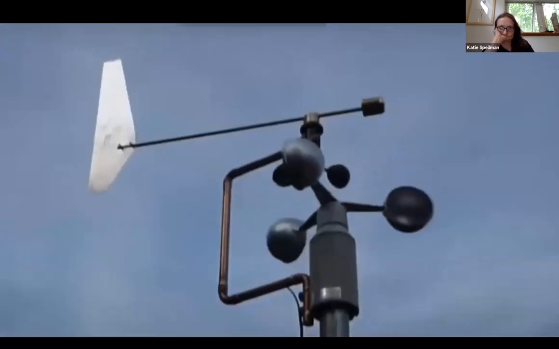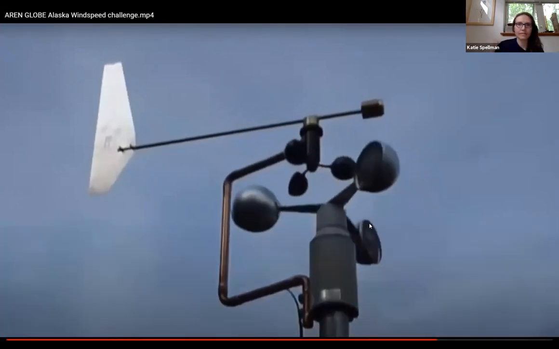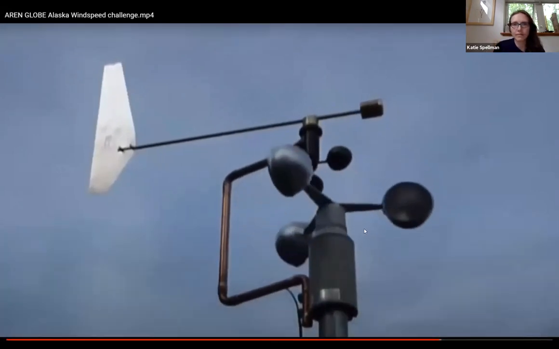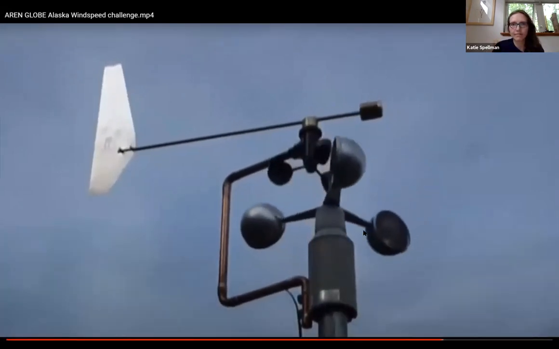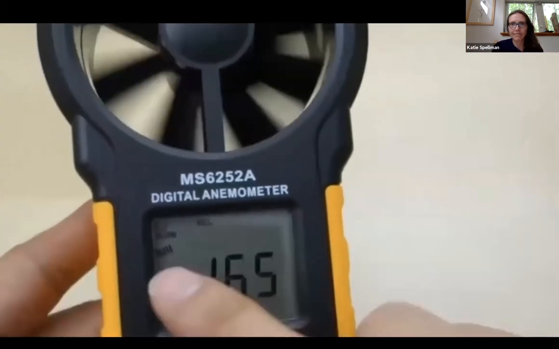Well, that's sort of an observational technique. Modern technology and science has been employed to create all sorts of instrumentation that measures wind speed. And a lot of times it's based on how fast something spins that has blades or cups on it, and counting the number of rotations and then turning that into an equation that gives you a speed.